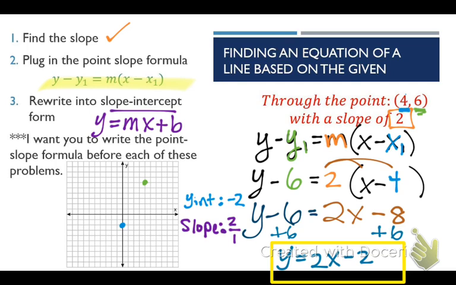It is 2. So what is that as a fraction? 2 over 1. So I'm going to go up 2 over 1, up 2 over 1, up 2 over 1. So did I hit the point I needed to? I did. Okay. So this is just a visual of what you did. You named this line. It contains the point 4, 6, and it has a slope of 2. Okay. We're going to do the next one.